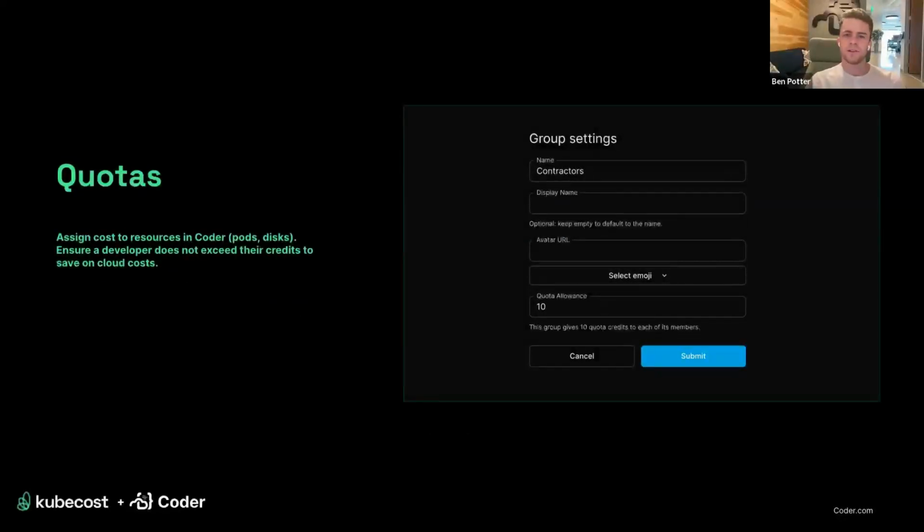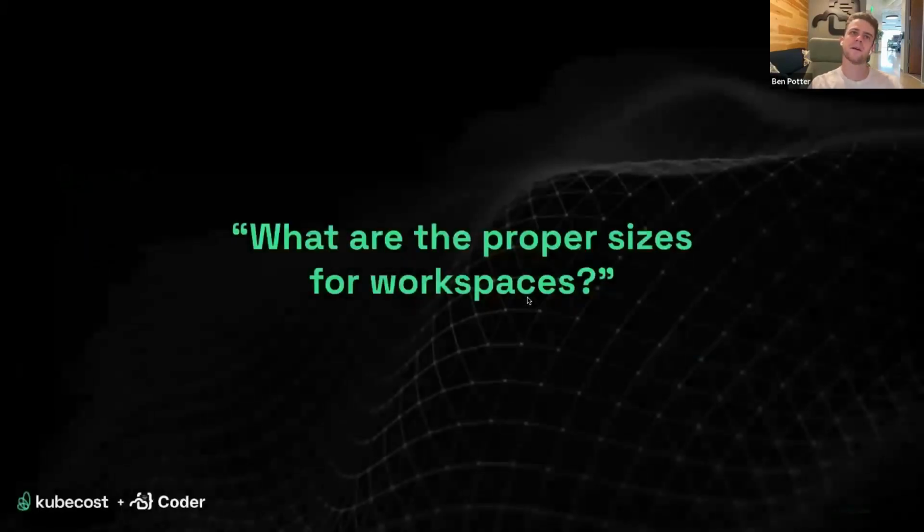A third feature we added in Coder to try to help with cost savings, if you can't tell, there's a theme here, is a feature called quotas. Coder is a self-service platform. People can go in and request these workspaces. It provisions infrastructure, but at a certain point, you probably want to limit how many of these workspaces someone can create. So we added the quotas feature to limit specific groups in Coder, perhaps contractors, to only being able to create maybe 1 or 2 of these machines. Or it even gets a little bit more complicated, where you can calculate how much a specific resource costs. So you can do some basic math inside the template to charge a certain amount of credits per disk, for example. So that was the third feature we added around cost.